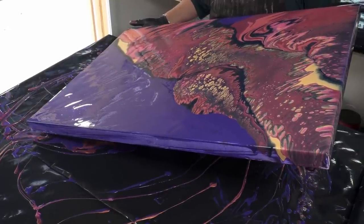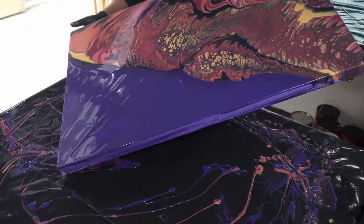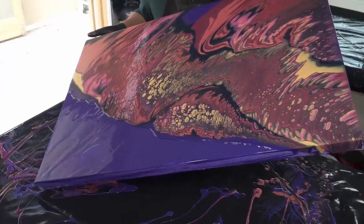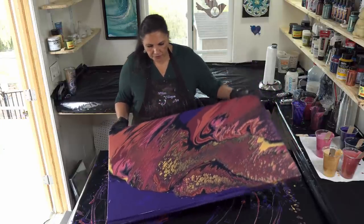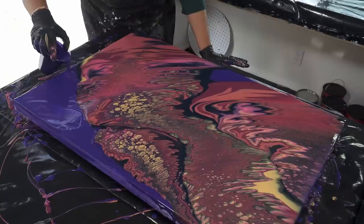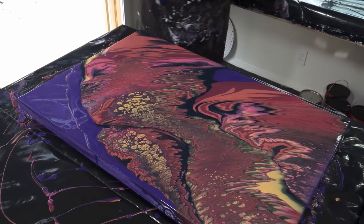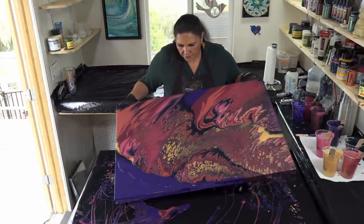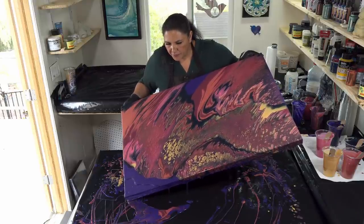See those gold cells moving. And then we're gonna head off to this edge. On this side. Moving over itself just a little bit. So I'm going to take my other cup of flow extender and I'm just going to put a little bit more over here, because that's what the flow extender is for, so that my paint doesn't roll over itself and eat the composition. And now we get to keep that little bit that's there on that corner, which is beautiful.